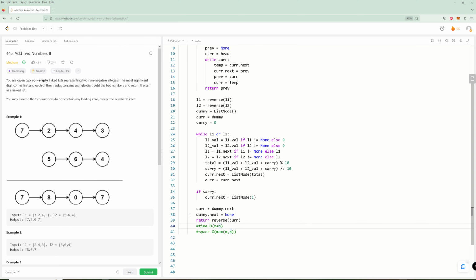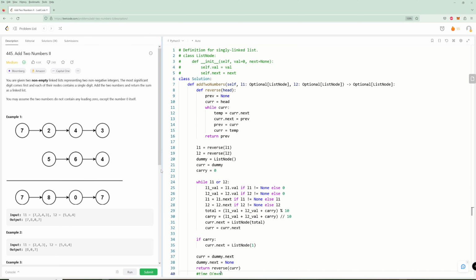Hopefully I explained it pretty well, and it's definitely a good one to know, a good one to practice linked list problems. These linked list additions, or just these kinds of additions where you need to add node by node of a linked list or an array, are really common. So I would encourage you to get familiar with how addition works with a carry bit, and practice that. Make sure you get it right. Make sure you handle the edge cases where you do have a carry out, even though you're out of bounds on your list and things like that. But that's going to be it.